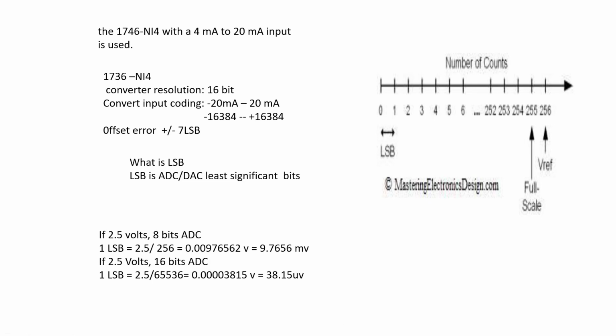Then you should follow this manual step by step to do this calibration. Then you should write a program for this calibration. It's not the same as ControlLogix, which has a very complicated calibration. Okay. First, we go to this manual.